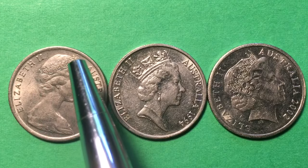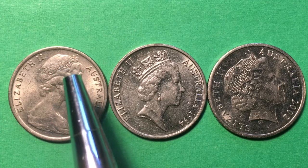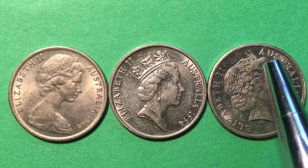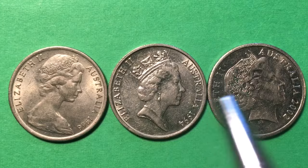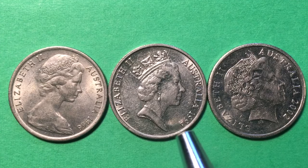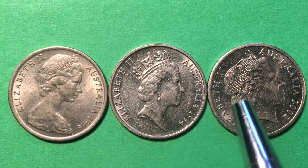And she has the tiara on. On the third portrait, she has the crown on. And on the fourth portrait, again, she is wearing a crown. So they all say Elizabeth II on the left, Australia on the right, and then the year down at the bottom on all three of these.